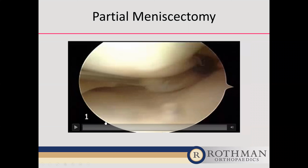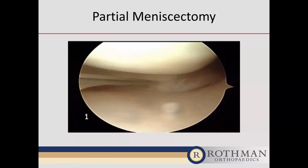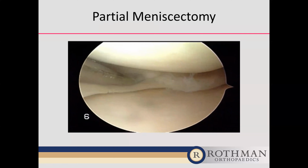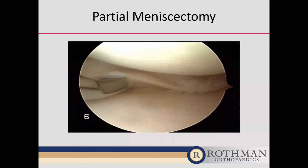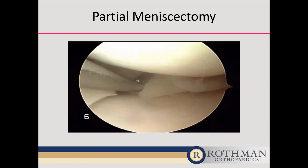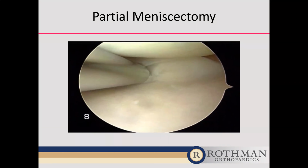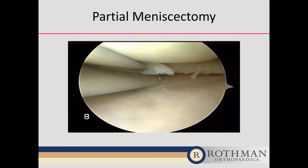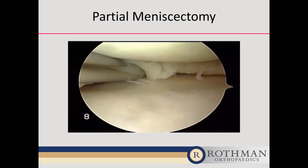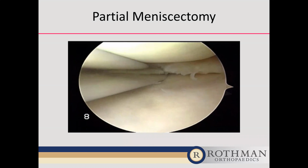When it comes to surgery, partial meniscectomy is the most common operation I do as a sports medicine knee surgeon. So basically, this is looking inside the knee. This is someone with a tear in the back of their meniscus. This is essentially using a little biter to remove that piece of meniscus that's torn that can irritate the knee, because that piece can flop around and it pulls on the capsule, which is the lining of the joint, and that causes pain. So essentially we're using a device both to bite, and this is a little shaver. It's like a little vacuum roto-rooter that removes that piece of meniscus that's irritating the knee. So we're just trying to get to a nice smooth surface that won't irritate the knee in that area.